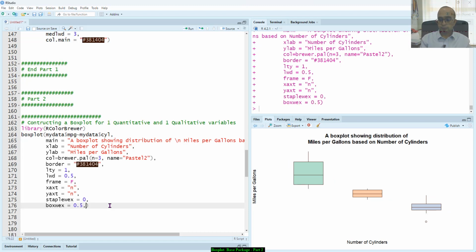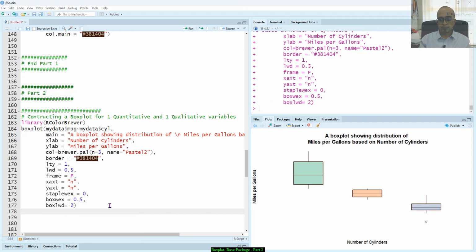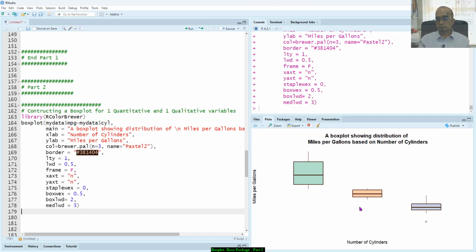And then I'm going to change the thickness of the box itself, boxlwd equal to 2, maybe make it thicker. And for medlwd, the median, number 2, I also want to make it thicker. So maybe this is very good.